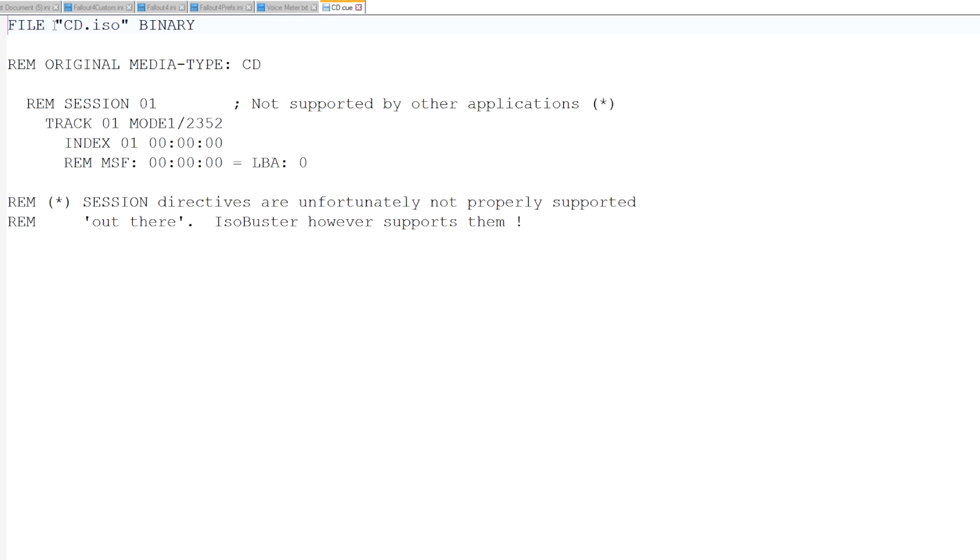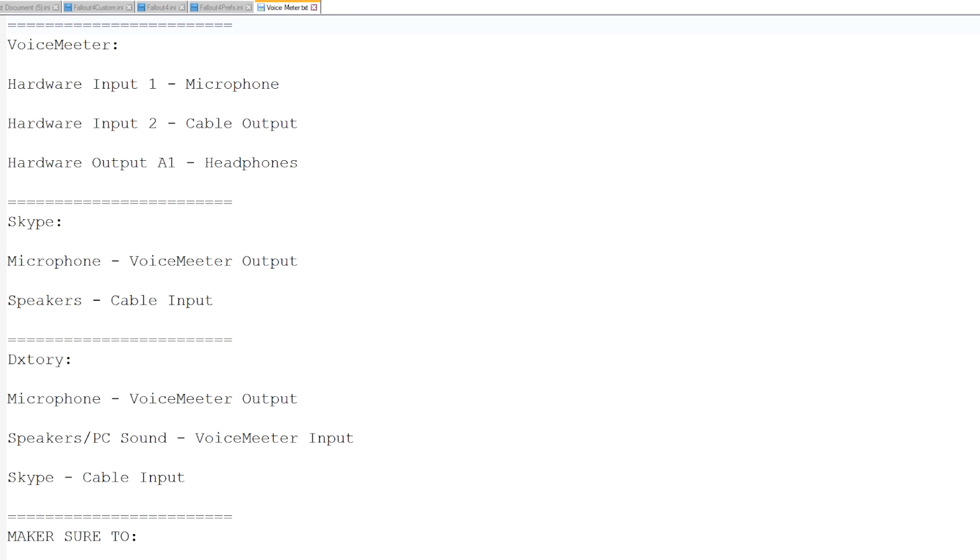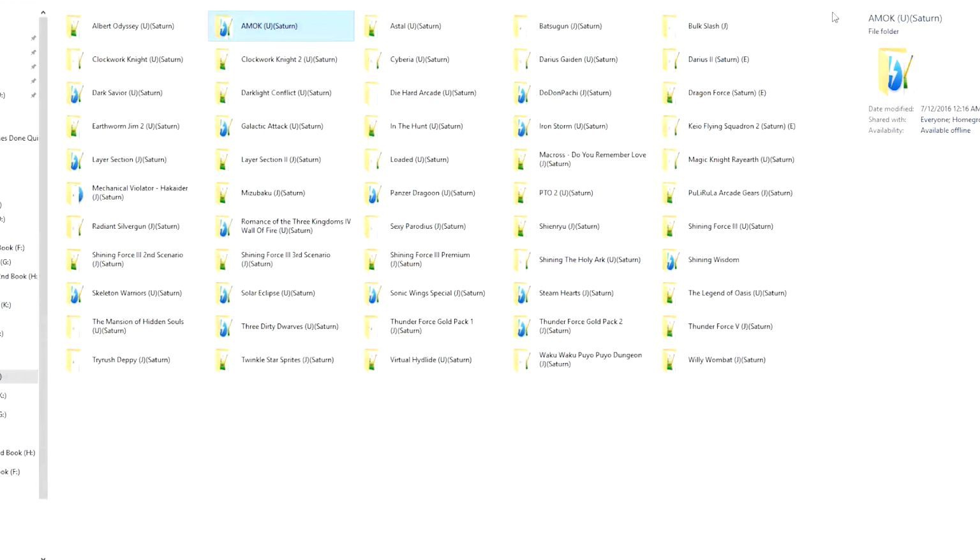All a cue sheet is saying is where the file is, like what the file name is. You can put a path in here, but if you just leave it the name .iso, it'll look in the folder that it's in. And I created these with the program ISObuster. So I essentially created an ISO file, and then I used ISObuster to create the cue sheet, and then just labeled it cd.cue and cd.iso, and it put all the information in there that you need. For the most part, though, the games that you find should come with them, and if you are ripping your games from a Sega Saturn disc, make sure to just do the ripping process. That would also output a cue sheet for you as well.